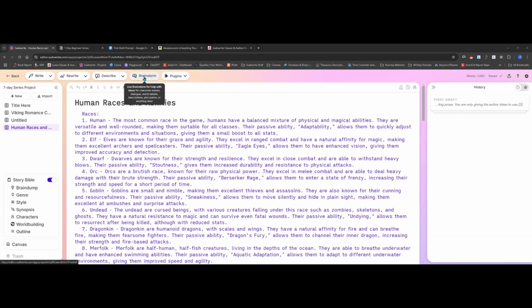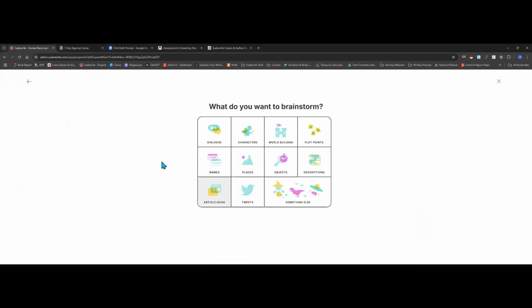You mentioned that earlier when you're talking about the retelling of the Three Little Pigs, where you just put that one line in Brain Dump. Is that what we did with this Viking thing, or did we jump right into First Draft? I can't remember now. We did brainstorm up here with the little cards and stuff.